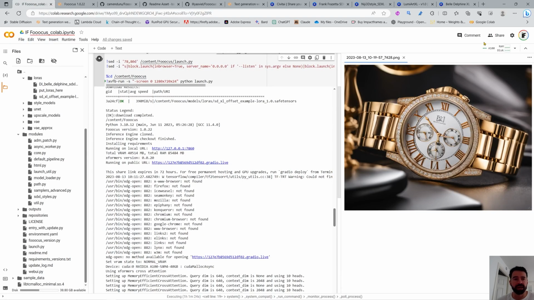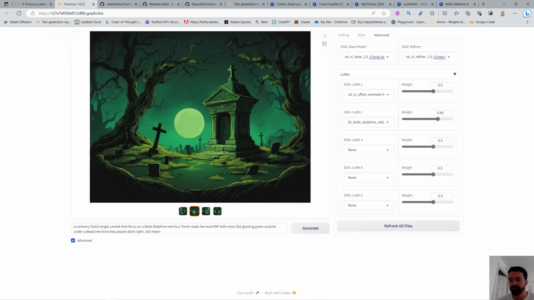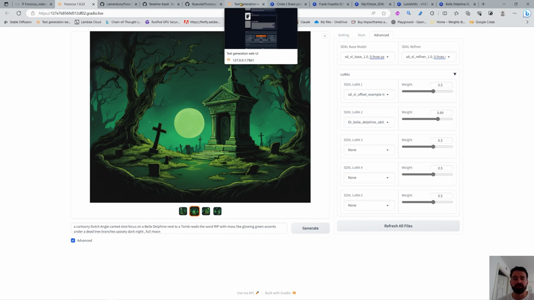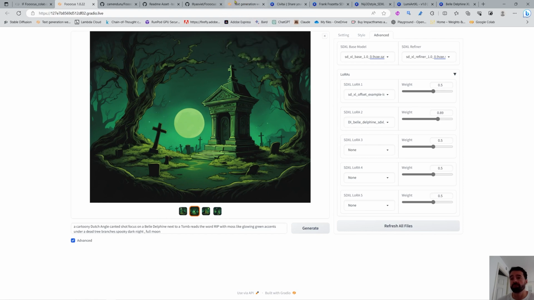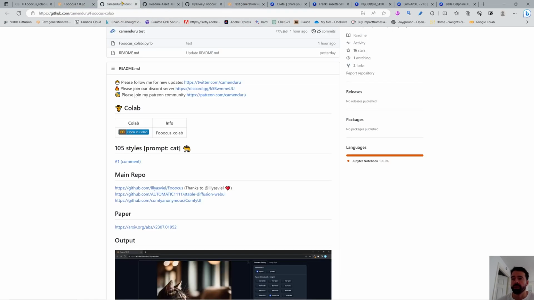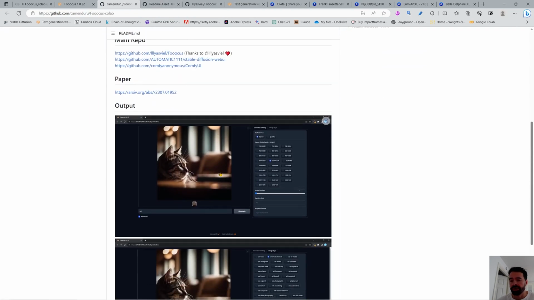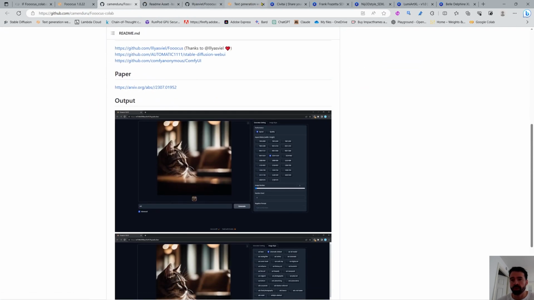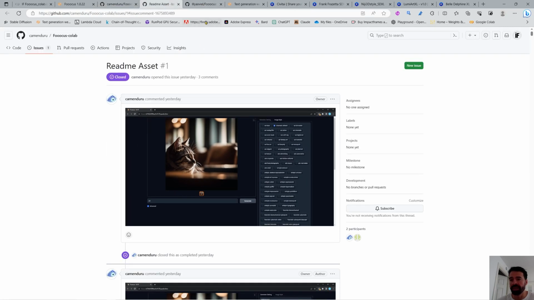Granted, I'm using an A100. I don't know how I got an A100 because I've been trying to get one for ages, and this time I just run it and bang, A100 there. And the quality is amazing. Yeah, the Midjourney, Leonardo, and all of those web interfaces are dead. You don't need to pay anything, just go into this, and if you have an account, this thing runs on T4, so you don't even need to pay. And yeah, here is the interface.